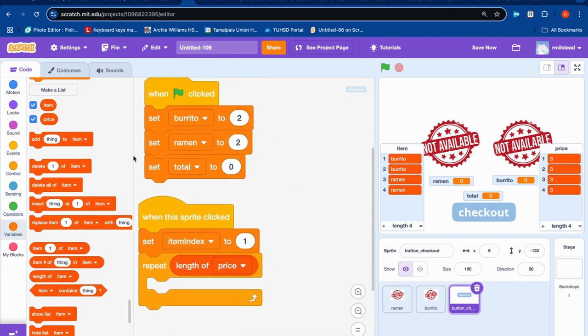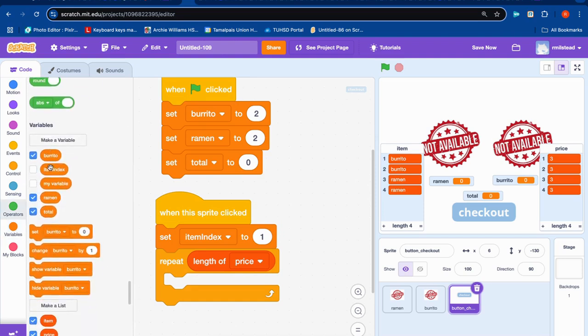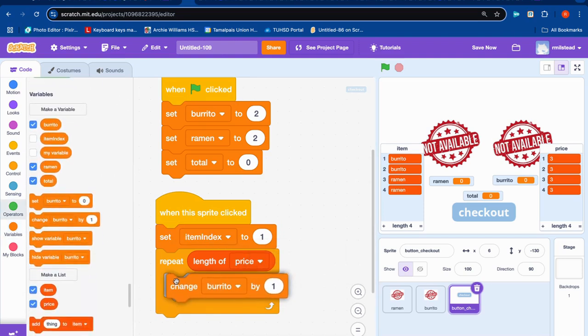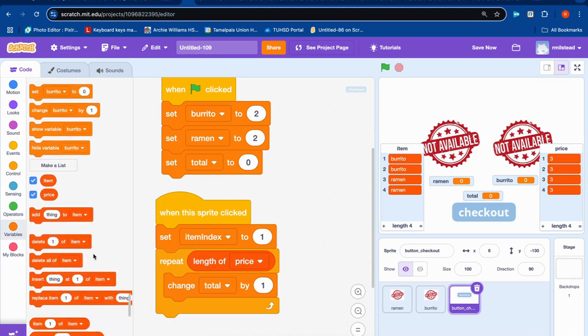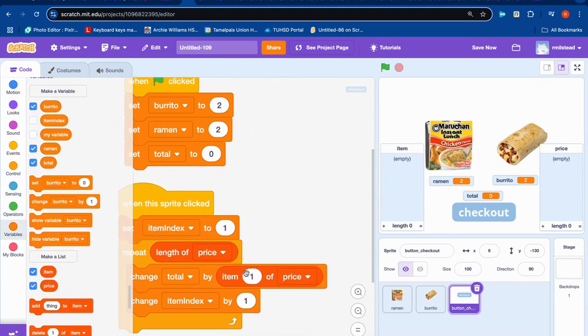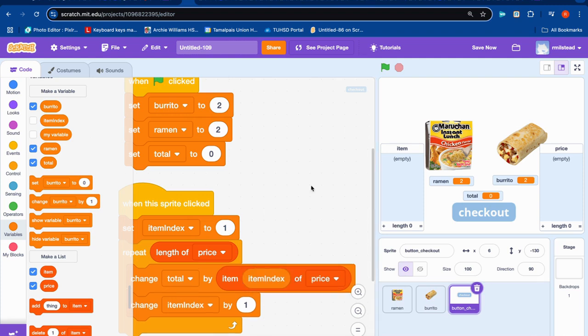Back to variables again. We're going to say change total by the price. But we don't want it to say item 1 of price. We want it to change by the item index. So we're going to drag over our item index variable and replace item 1 with that.